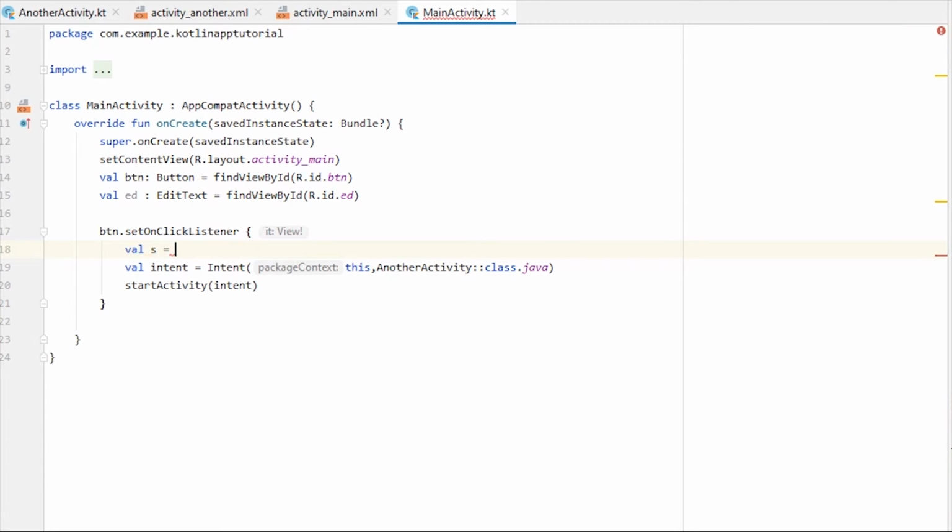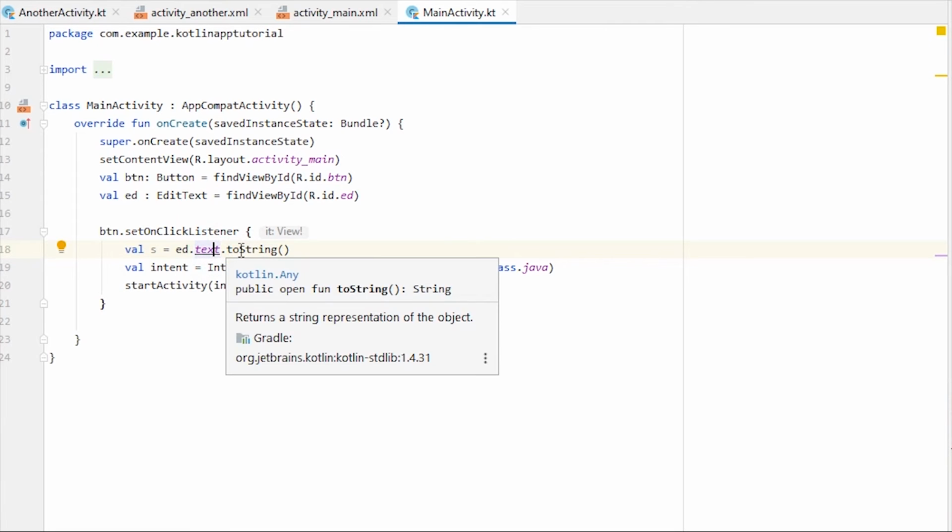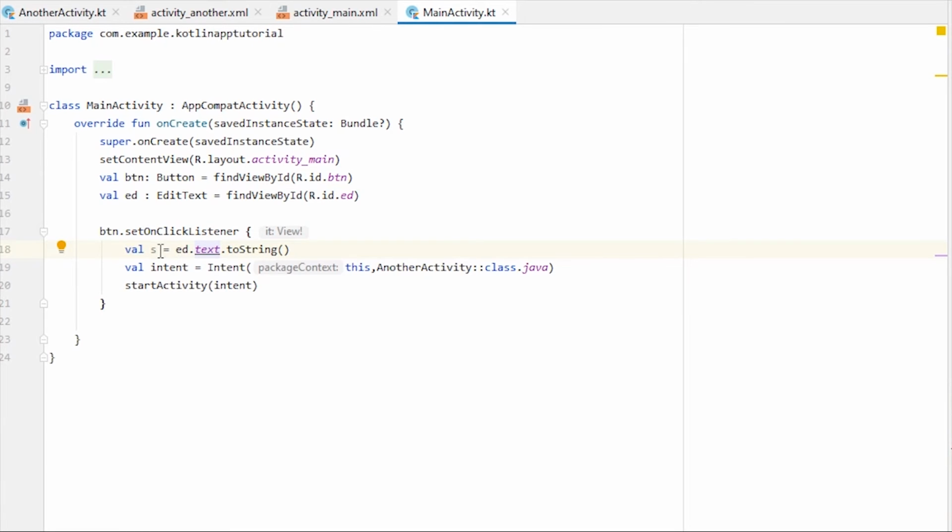I'm just going to name it s. Then we'll take ed.text.toString. In Java there was a method called getText, but in Kotlin we just write text. The text property takes whatever we type in the edit text field, and toString converts it to a string and stores it in the variable s.